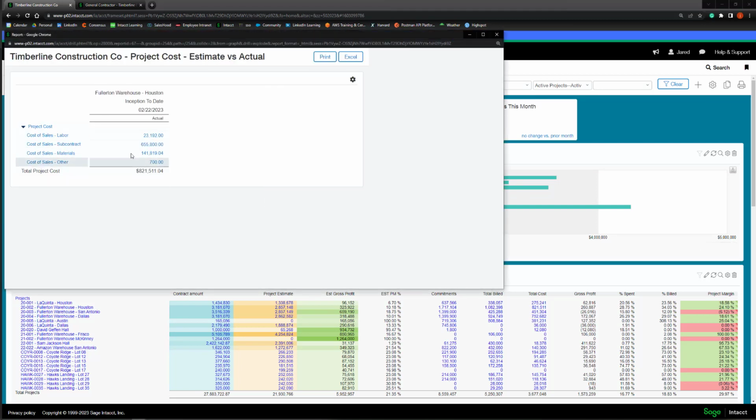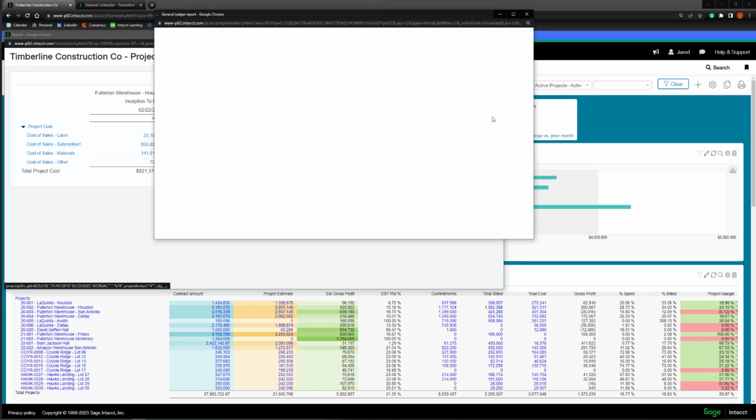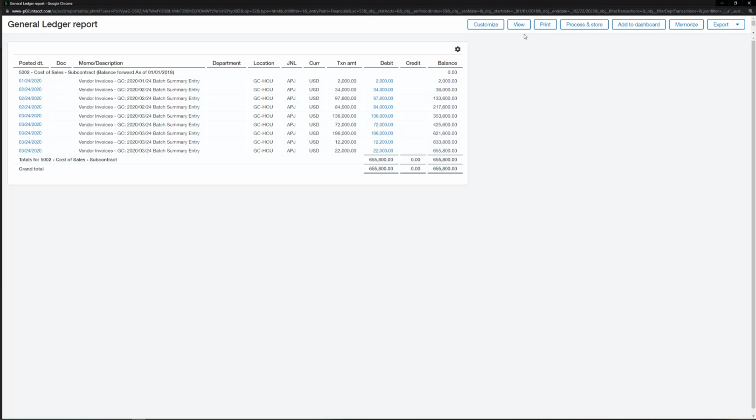So in this case, you can see here is the entire breakout, where our labor cost is, what our subcontract cost is, the material, and any other cost. Because those icons or symbols are all blue, that's notifying me that I'm able to drill into that to get more detail. So into here on our subcontract cost, if I expand this out real quick, I'm able to see all the vendor invoices that we have on that particular one.